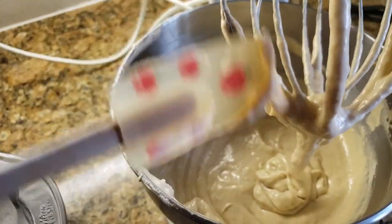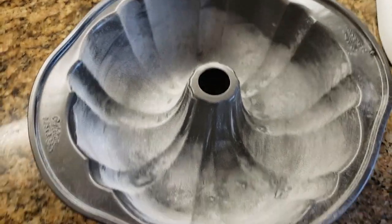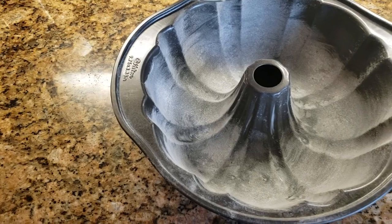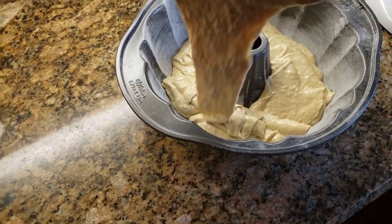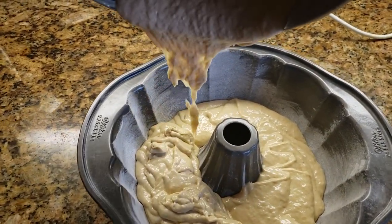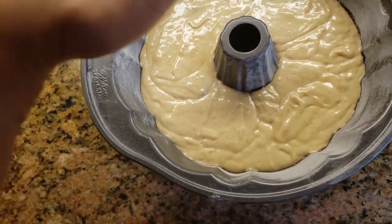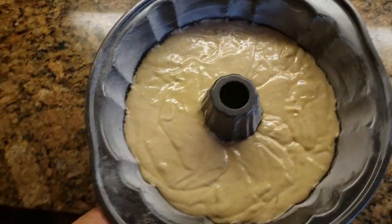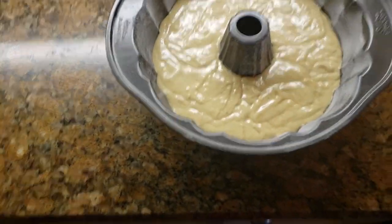Now I'm gonna pour it in my baking pan here. I butter and flour it. Try to do it evenly. So I made sure it's even in this pan here. You can use other baking pans too. I just decided I wanted to use this today. It's easier and it bakes faster if you do it in the square small pans.